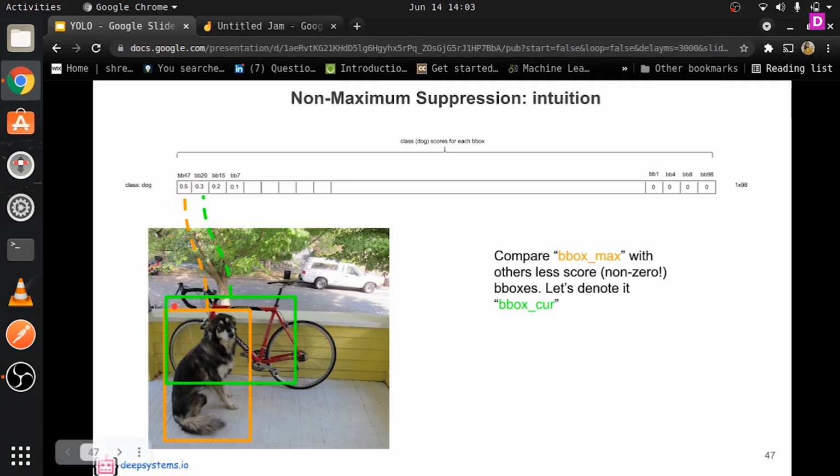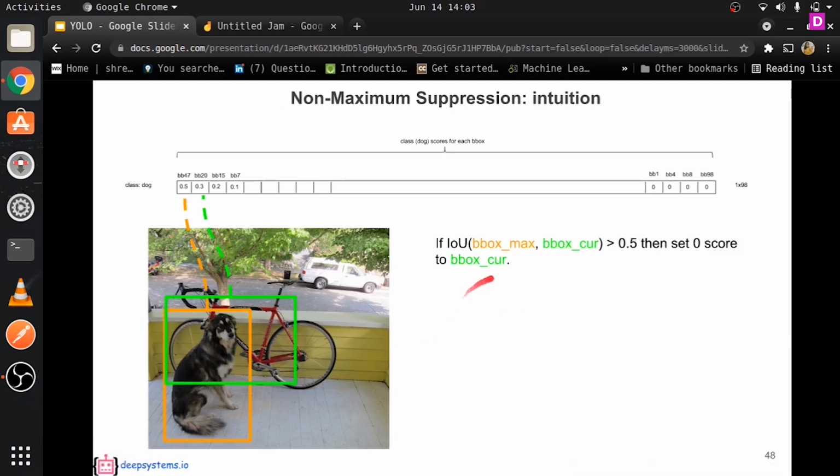Okay, now what you will do is basically calculate the IOU of these two. So you will calculate how much of these two overlap, because chances are, if they overlap a lot, they both represent the same object. So that is what we are going to do here. We are going to find out whether both represent the same object or not. So now what we will do is calculate the IOU. So we set the IOU threshold as 0.5.